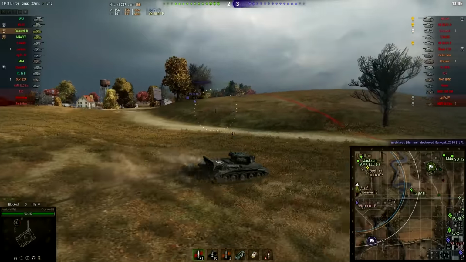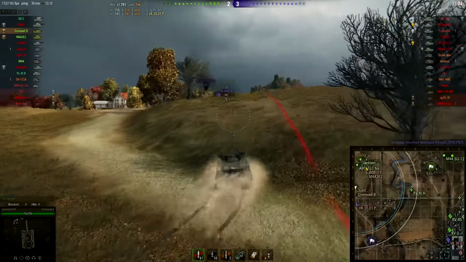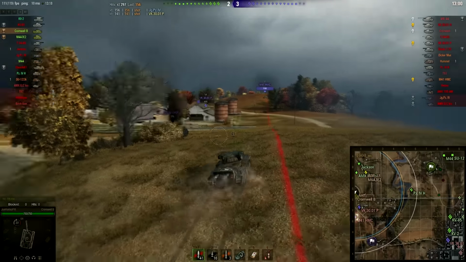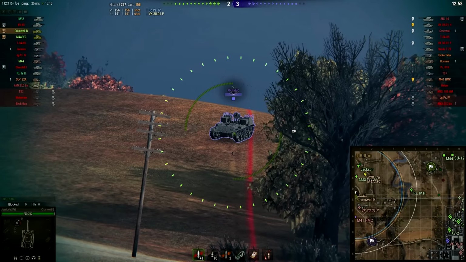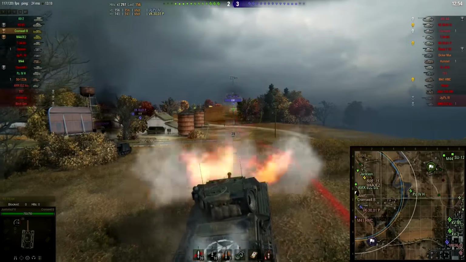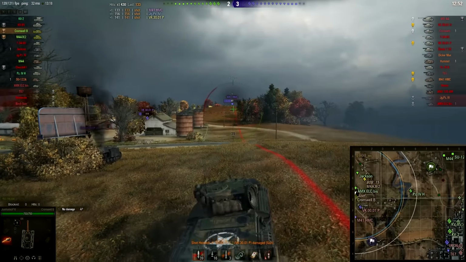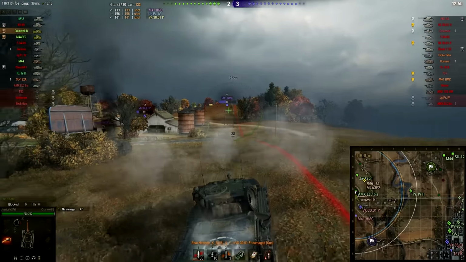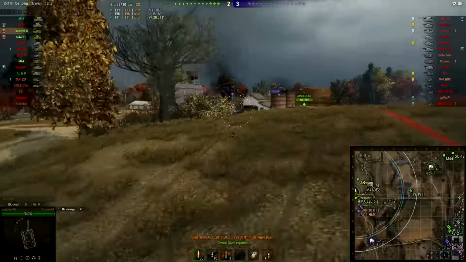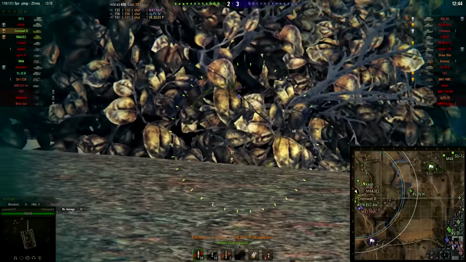Now the gun depression on this thing is kinda alright. 8 degrees, so that means we should be able to work this ridge quite nicely. But whoa, that's a bit unexpected. Didn't really expect the M41 to be there. Luckily he misses us. And I'm a little bit cheeky here, this is also really stupid. I should have repaired the gun right there and then taken out the M41.